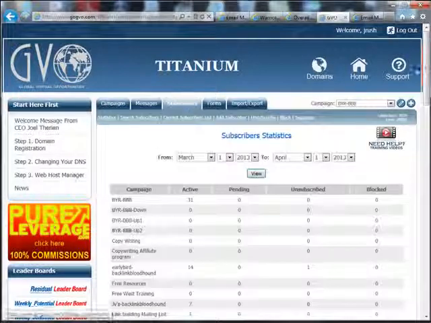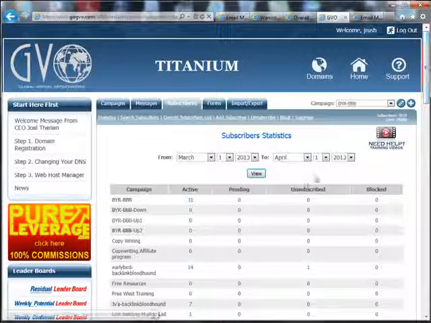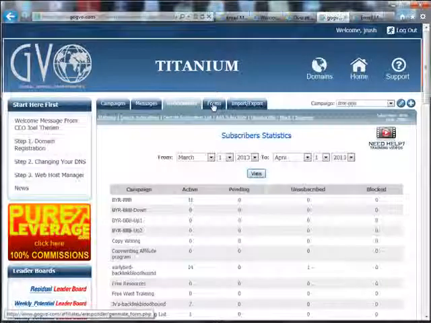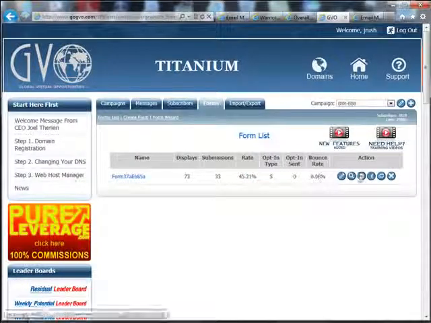Subscribers, so this just shows your subscribers based on lists. So you've got your statistics. You can search subscribers. You can add one. You can unsubscribe, block, suppress. So very similar to the other two. Forms, again, very similar. You can see here the form wizard.